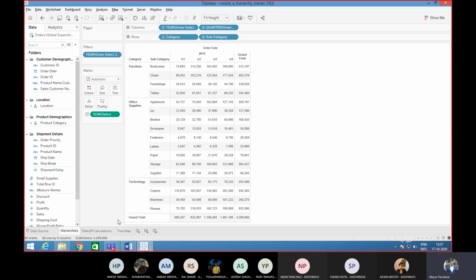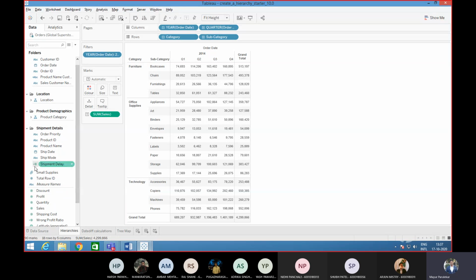Similarly, we are also going to look into what happens if particular things are not available. Let's say I wanted to see the difference between two dates. I wanted to know the difference between my order date and my ship date, or my arrival date. Then I would have to do a date difference between the ship date and order date, and that is not going to be there as a standard field, so I need to create these particular calculations, right? That is nothing but what our calculation editor is going to be doing.